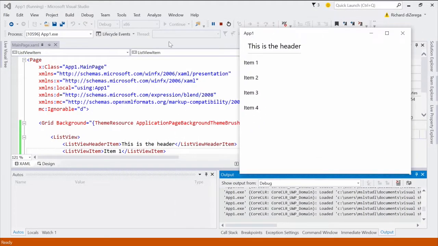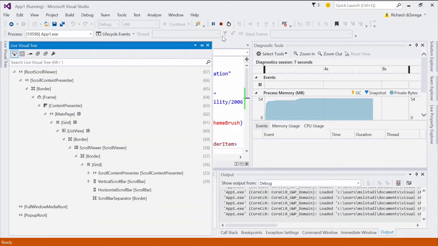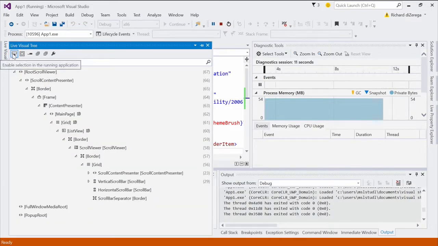It is. And so here is the live visual tree. And so what we have over here is the ability... Now, wait a minute. So the live visual tree you pulled over, and if anybody's looking for it and they can't find it, it might be because you're not debugging. It appears when you debug. Yes. That's the live part of this, that you actually have to have the app running.